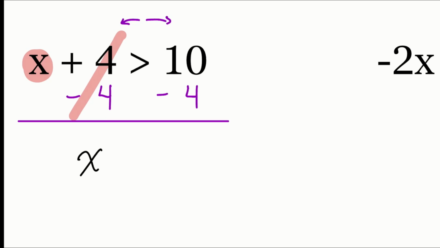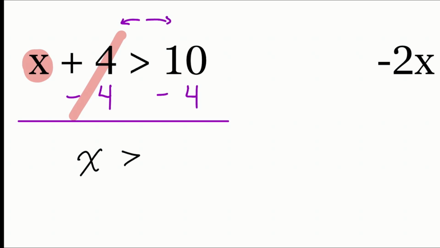So boom, that situation, nope. That doesn't fit. Number 2, did we swap the sides? Did I write x plus 4 over here and then 10 over here? No, I did not do that either. And so this is not a situation where we would flip the inequality symbol. Are we starting to see where I'm coming from, everybody? Just understanding when and when not to do it. It's going to take practice, but that's what I'm here for. I got your back every step of the way, my party people. So let's understand again, we keep the symbol pointed in the same direction. It didn't fall under those two circumstances.